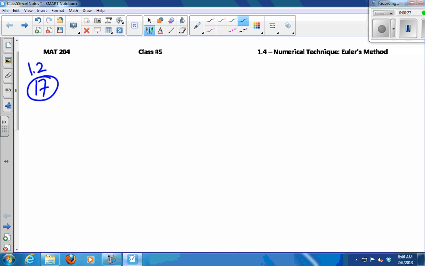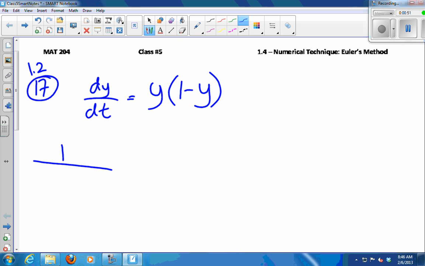Okay, what was it? It was dy over dt equals y times (1 minus y). And we're supposed to find a general solution? Yeah. Okay. So this is separable. In fact, it's autonomous, right? We only have y's on the right. So I can move this over, so I would have 1 over y times 1 minus y, dy equals dt.